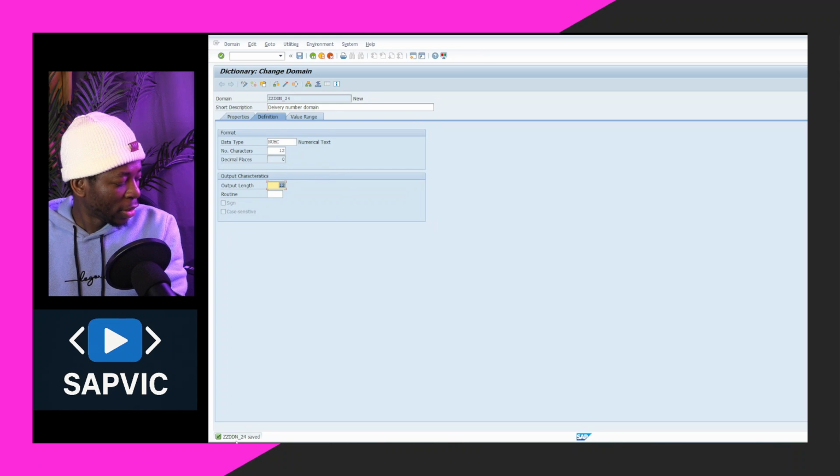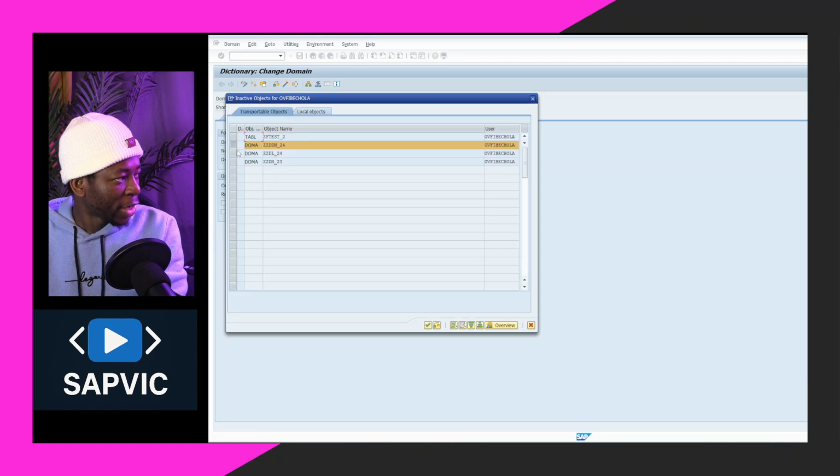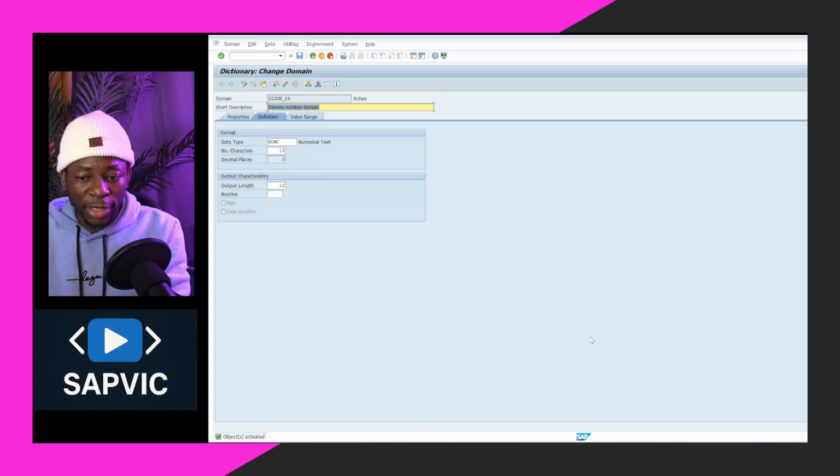So if you look at the lower bottom, it says this has been saved. Now do not forget to activate. To activate, you click on this symbol here, or you could use Ctrl F3. So activate. Currently this is the one I just created for domain delivery number. Then confirm this. So the object has been activated, right?